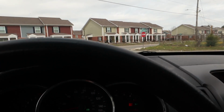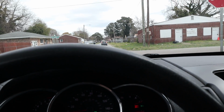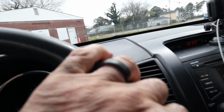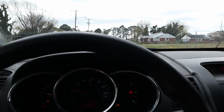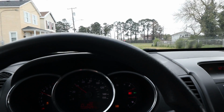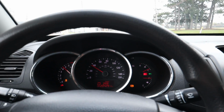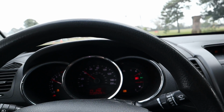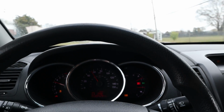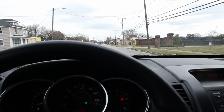All right, let's get back to our drive, y'all. Hit the brake, take off. I don't hear anything at all. I think we're good. But you've got to get them brakes taken care of. Like I said, when you get up to high speed and I come down for a brake, watch this road, watch my wheel. Let's try to get up to about maybe 60. See if the wheel shakes a little bit. Oh yeah.